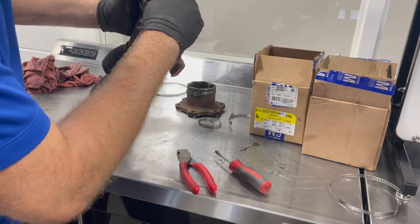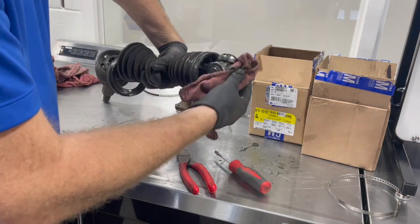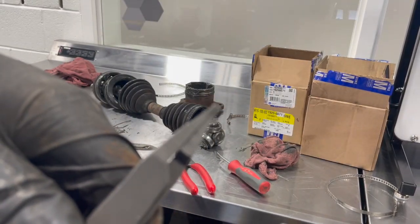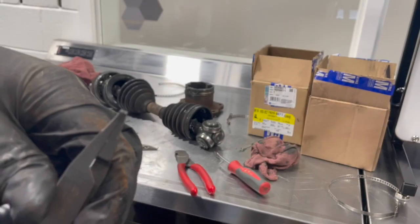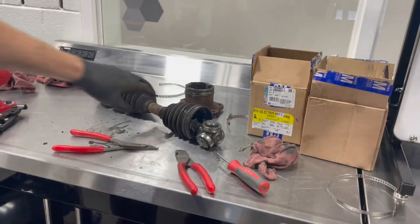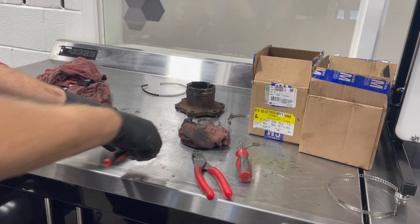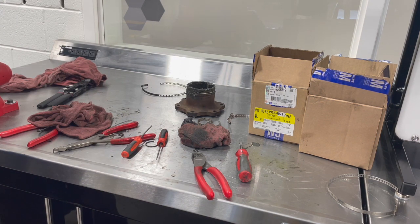If you look here, we have a really small snap ring that holds this inner tripod joint to the shaft. So we're going to take that snap ring out of there with some snap ring pliers. These snap ring pliers have little teeth on there, and when you squeeze, it spreads them open just like this. So we can get that on our circlip. Once we get that off, we can take off this inner tripod joint.